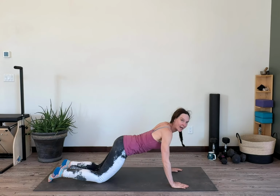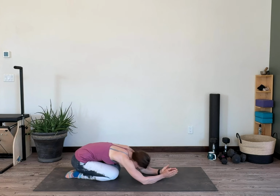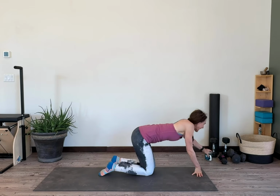Push your hips back. We're going to bend the elbows if you would like an extra tricep stretch. And then come to a sip if you would like. We're going to do a little cat-cow. This next part is a cat-cow quadruped position.